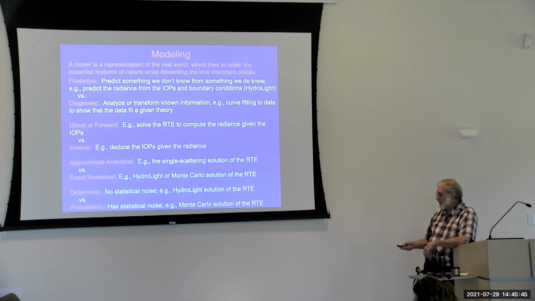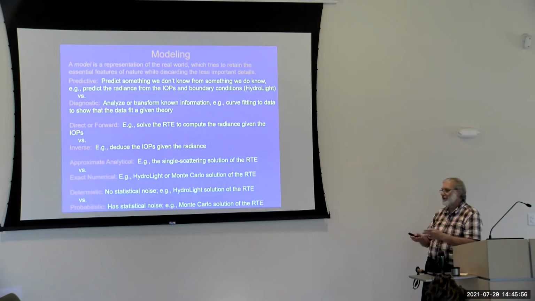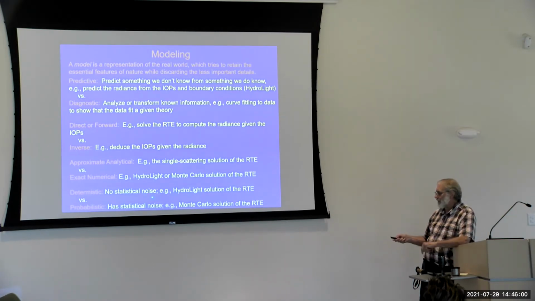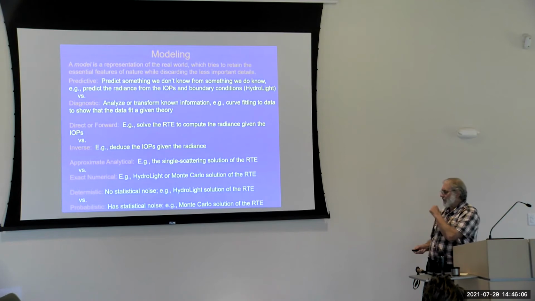But that's the terminology. And then there's deterministic versus probabilistic. So next week, we'll talk about Monte Carlo solutions, which are probabilistic. They have statistical noise in the answer, and Hydrolight, for example, and a lot of other techniques don't use statistics. They're not statistical models. They don't have any statistical noise.